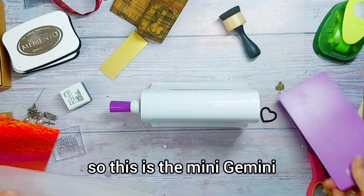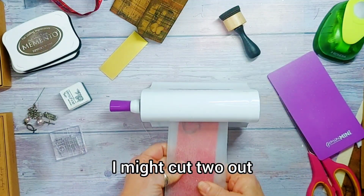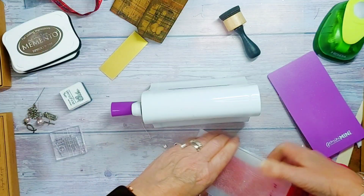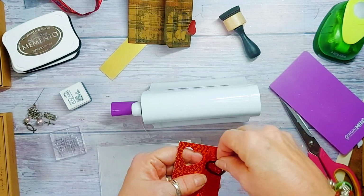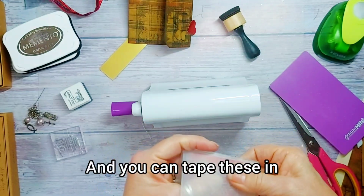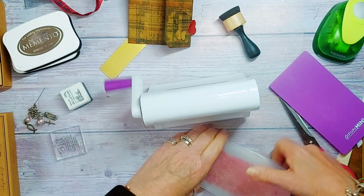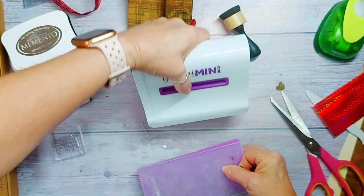So this is the mini Gemini, and it's one I got to take to Cyprus with me. I might cut two out. I'm just doing it a couple of times because it seems to be going through too easy. Oh, there we are. We'll do it again as well. And you can tape these in, I don't tend to. Okay. And that little bit's if you're doing embossing.